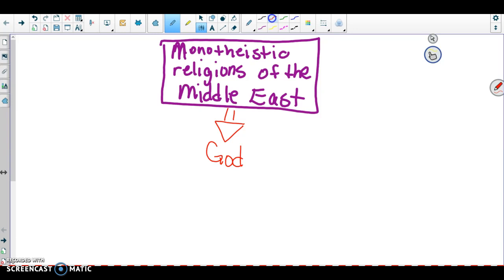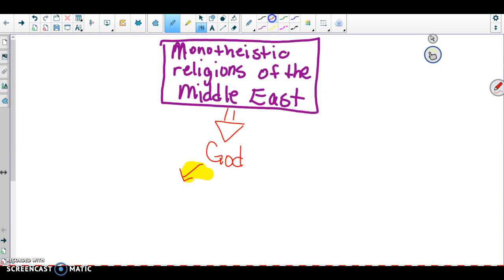Now, we had three names for God. We had one in Judaism. Should I put Judaism? Does your brain work like that, or should I just put the three names for God? Well, let's put the three names for God and under it in parentheses. No, keep your arrow. And let's put the three names for God.